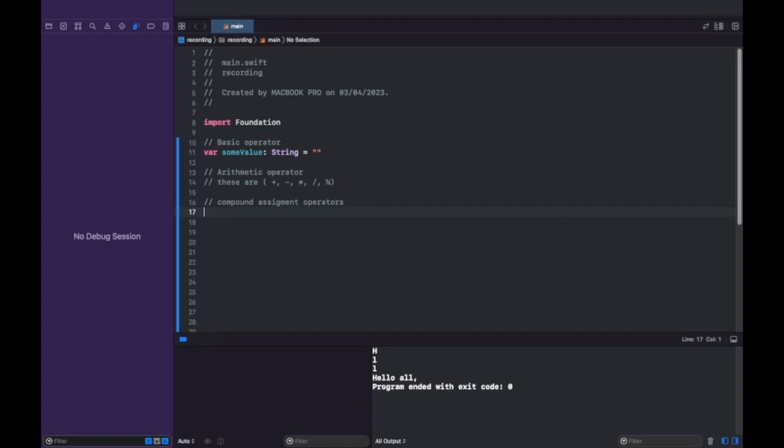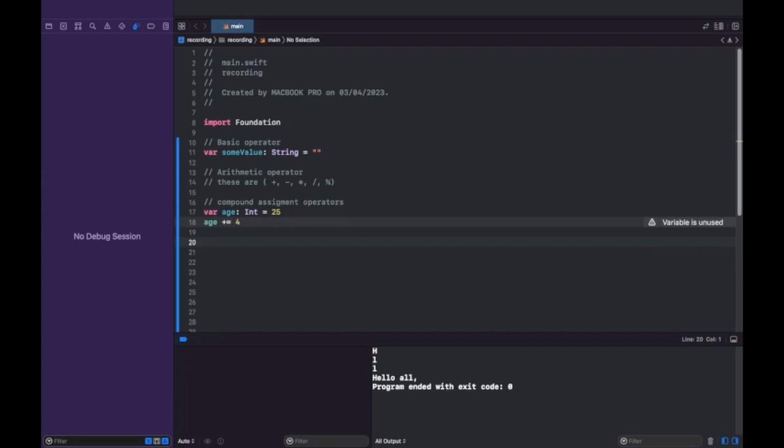Say we have var age of type Int, then let's assign a value to it, say 25. Then if we wanted to add more to this, you can simply write that as age, then the arithmetic operator, let's say plus equals, then the figure we wanted to add. Now, if we bring the age to the console, we're supposed to have 29, not 25 anymore.